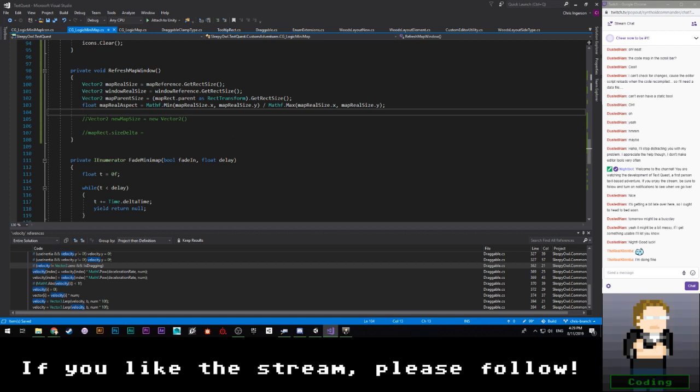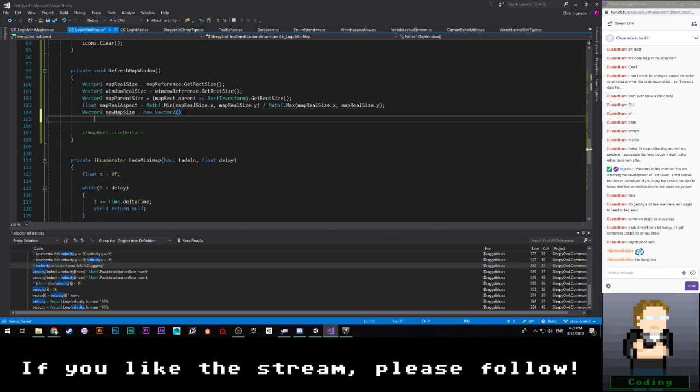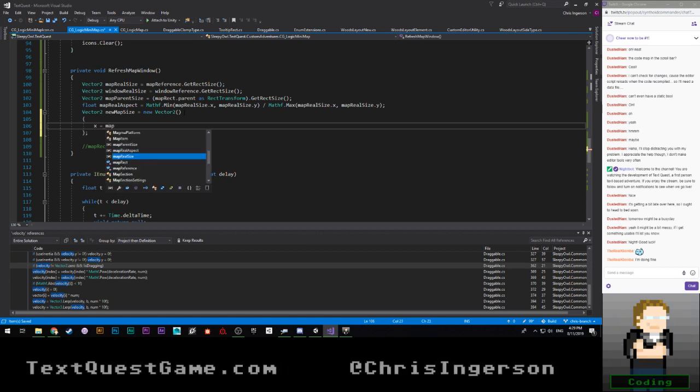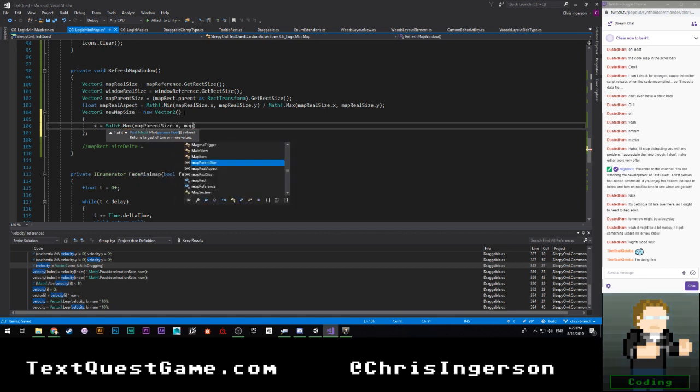And then we basically need to do the same thing here. So we're going to say our vector size is equal to new vector 2, where x is going to be equal to mathf.max. Is that right? Yes. So it's going to be equal to mathf.max between map parent size.x and map parent size.y.